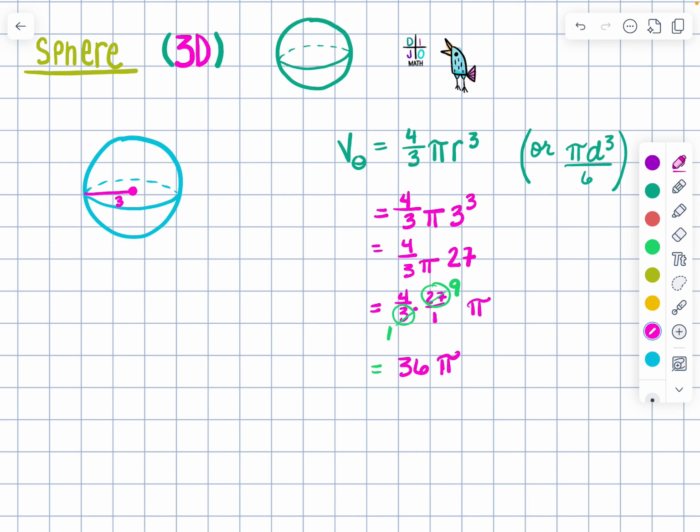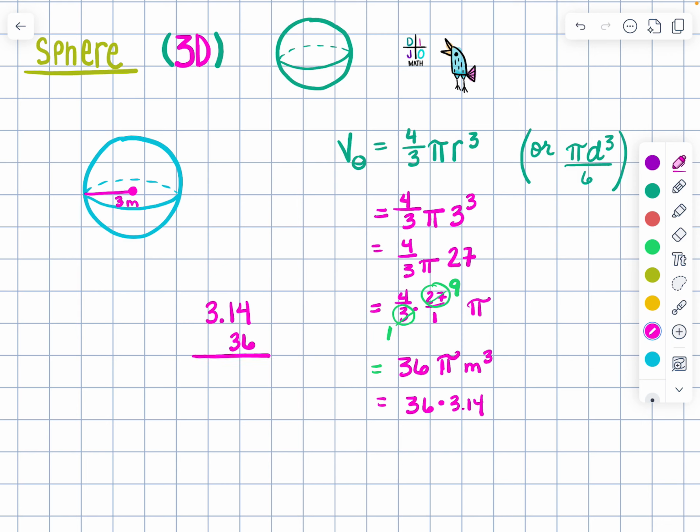And if you are supposed to answer this in terms of pi, then you're done with this problem. In terms of pi just means there's pi in the answer. And let me go ahead and put units on here, because it is important, and in the future it's going to be really important for other classes. So meters cubed are your units. Most likely you're going to be asked to do it with pi equal to 3.14. I could rewrite this. So it's really 36 times 3.14. That's what we're doing right here.